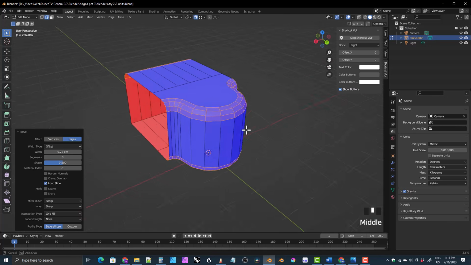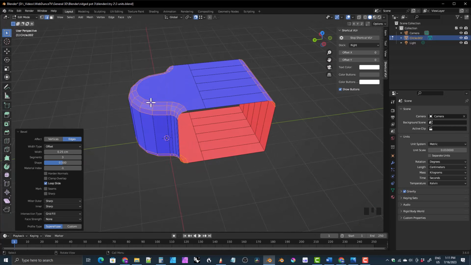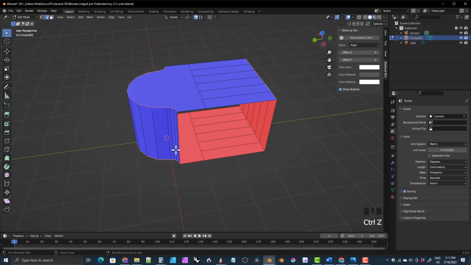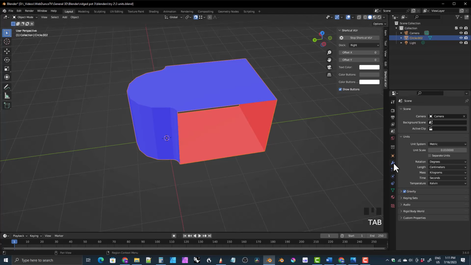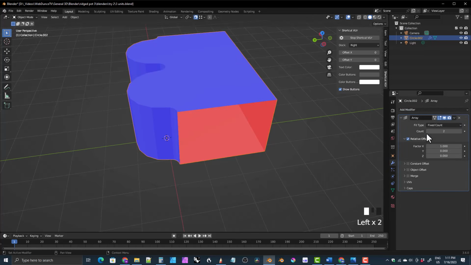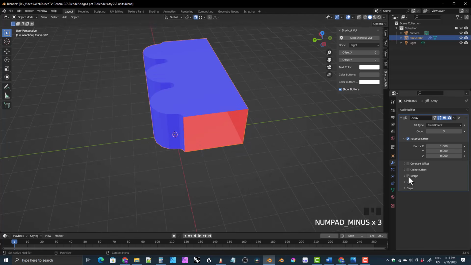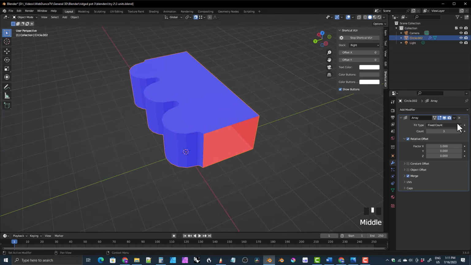So it just becomes difficult to select everything. That's why we're beveling here. Okay, I'll show you what I mean. I'll Control Z back. Don't follow this part. Okay, I'm going to add an array modifier, which we will also do later. We'll make it like 3. I'll click on merge because we'll be doing that, and then I'll apply it.